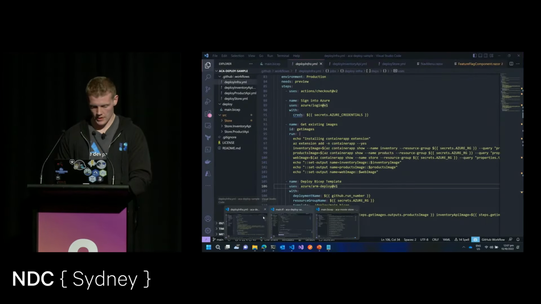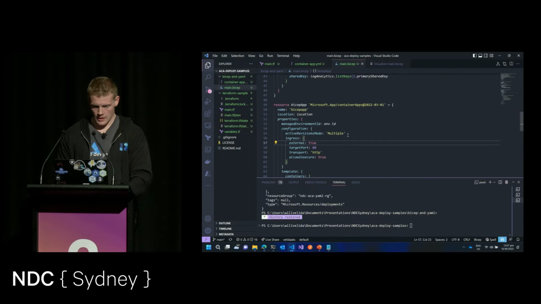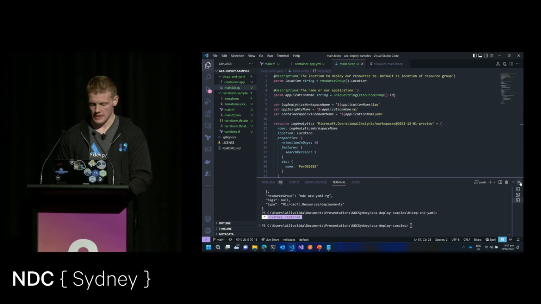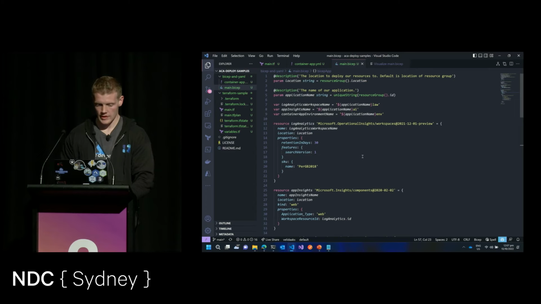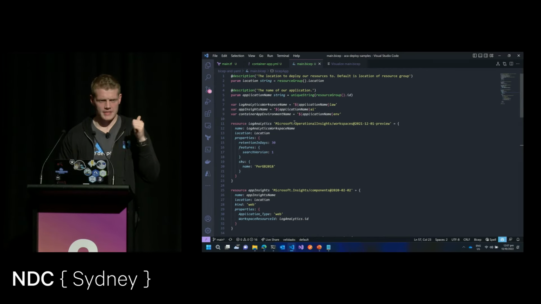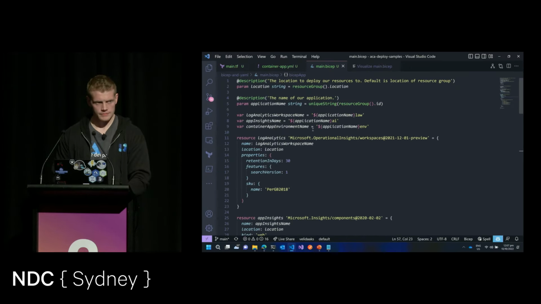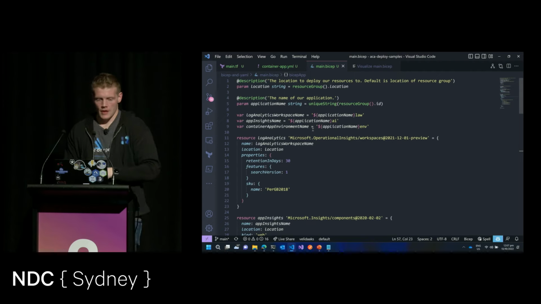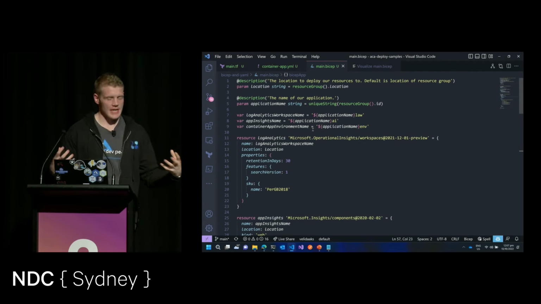So what I've got here, not this one, this one. So here is my Bicep template. I'm just going to get rid of the terminal so we can get some more real estate. And at the back, is that good, or do you want me to zoom in a little bit? One more? That better? Awesome, fantastic. Cool, so with Bicep, it's real easy to scaffold your container apps environment.